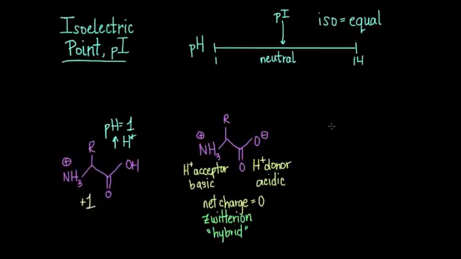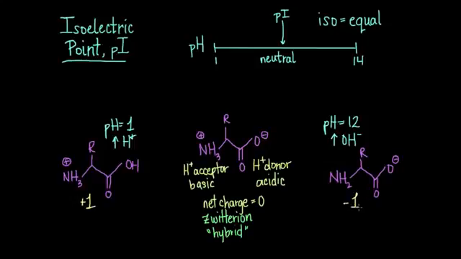So now let's come over to the other end of the spectrum. Let's put our amino acid in a solution with a very high pH, say a pH of 12. This is going to be a really basic solution, and we can think of really basic solutions as having a lot of excess hydroxide anions around. And so now everything that can be deprotonated on our amino acid will be. So it's going to look like this. If we look at the overall net charge of our amino acid now, our amino group has been deprotonated, so now it is neutral, and the carboxylic acid group has been deprotonated, and so it has a negative charge again, and so it has an overall net charge of -1.